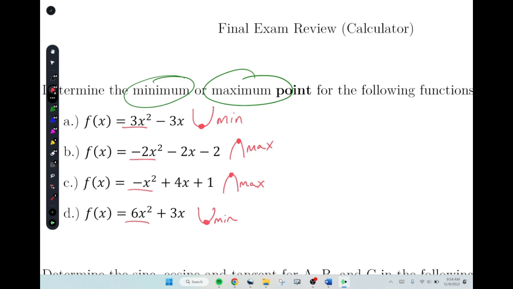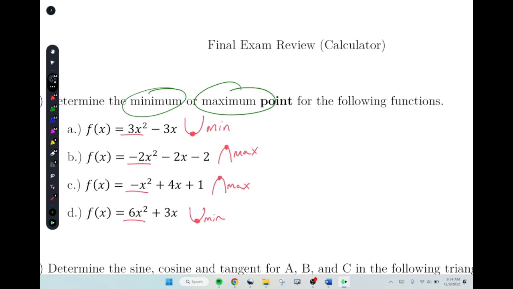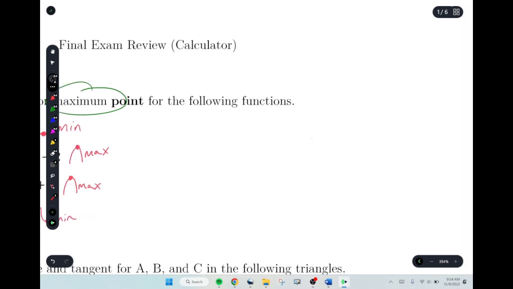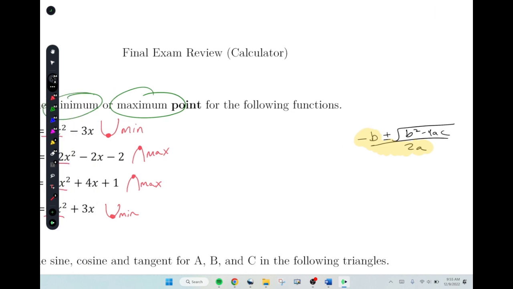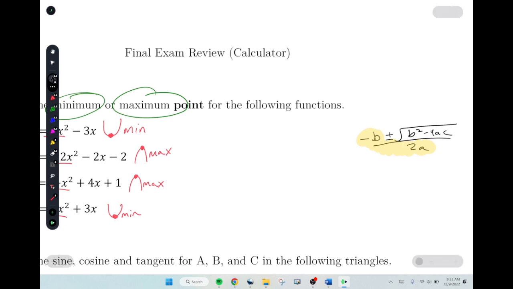It doesn't say graph it. It just says determine the point. So we're not done. We're halfway done. The formula that you need to know. You remember we learned completing the square back in the day? But then we said don't ever use this because there's a better way to do it. What's that better way? The quadratic formula. If you forget the formula, just remember the quadratic formula. Negative b plus or minus square root, b squared minus 4ac, all over 2a. And then you say, but I don't care about the parabola. I only care about the vertex. Don't give me that discriminant. Just give me where it turns around and has a slope of 0, is the math behind that. So negative b over 2a.